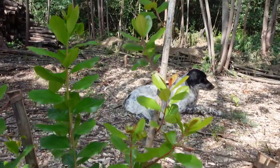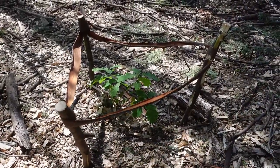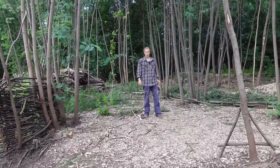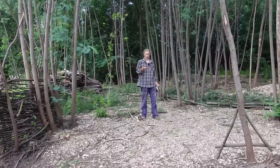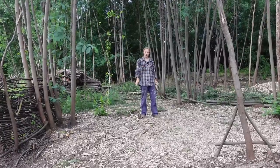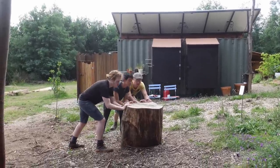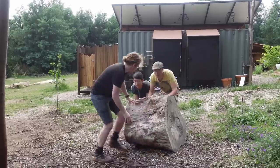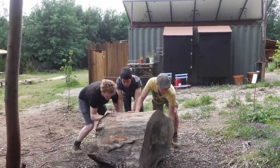We also always try to take care of the native species we find around. So here next to the madroño, we have a nice open area. We would like to create this as a general help space. So some chairs, a table, and a flat leveled area could help. Okay, on three. One, two, three.